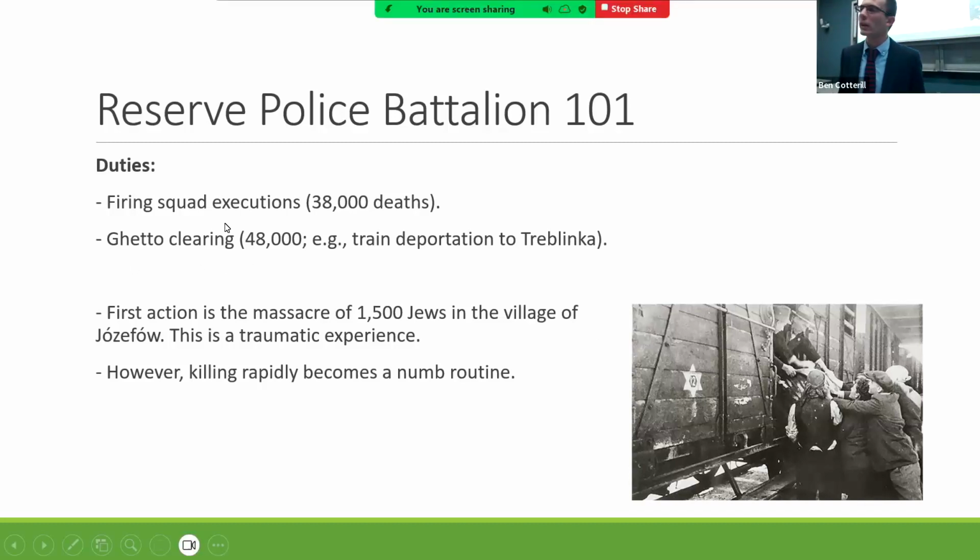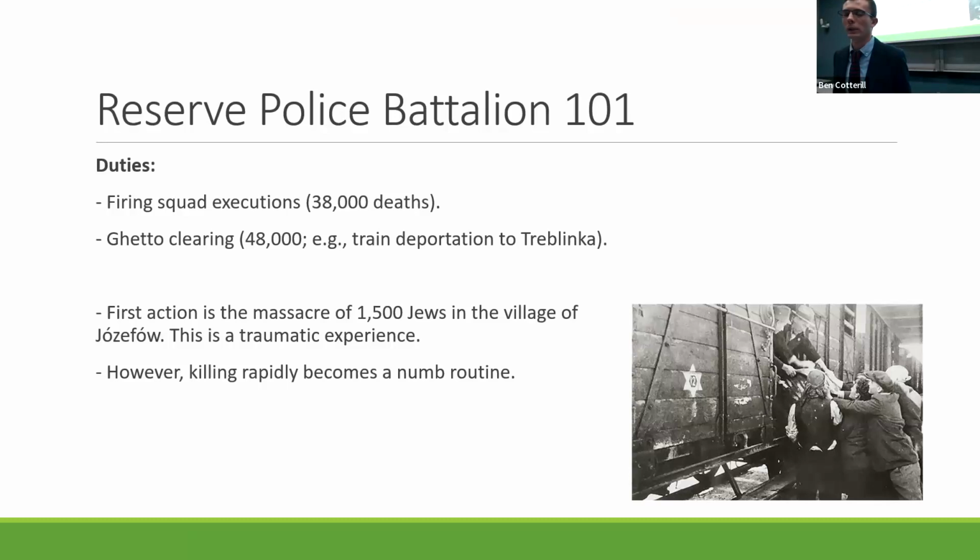In total, they cleared about 48,000 Jewish civilians, so men, women, and children, from the Jewish villages and ghettos where they were living to the trains to Treblinka, where they were killed. Sometimes if the trains weren't running or if they were too far from the trains, their responsibility would be to execute everyone who lived in that village or town using their rifles, via mass firing squads. And this would be face-to-face killing. And we know that they killed about 38,000 Jewish civilians, again men, women, and children, via firing squad.